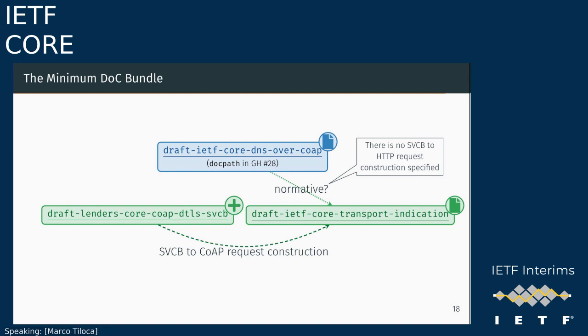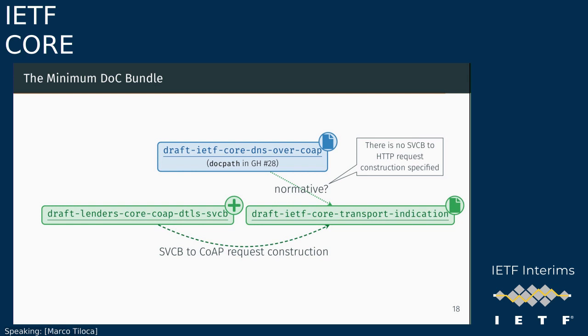Okay, so thinking of components to start with, the request construction seems really something for transport indication then. On the list from the point of view of distributing components, that's clearer. Thinking of references, so this is like suggesting to have an informative reference from D1 to D3, basically. Yeah. So now this slide is suggesting there's actually no reference at all needed from DNS over CoAP to DTLS SVCB. Is that the right reading? It's not necessarily required. No, it's just like probably more D3 would then at some point reference D2. If you want to use CoAP, use that ALPN ID.